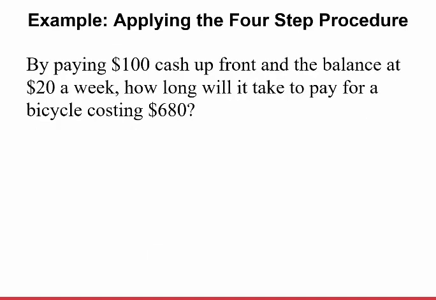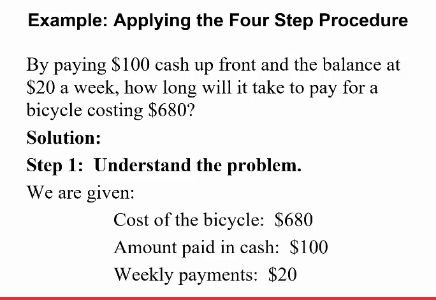All right, here's one that will work out. By paying $100 cash up front and the balance at $20 a week, how long will it take to pay for a bicycle costing $680? Basically, imagine I want to go buy this bike, it costs $680. I only have $100 cash on me. So if I pay that cash and then I'm going to spend $20 a week paying it off, how long will it take me to pay it off?